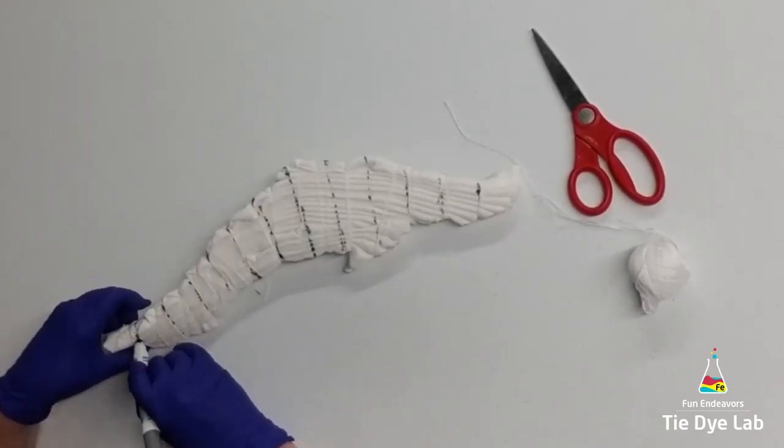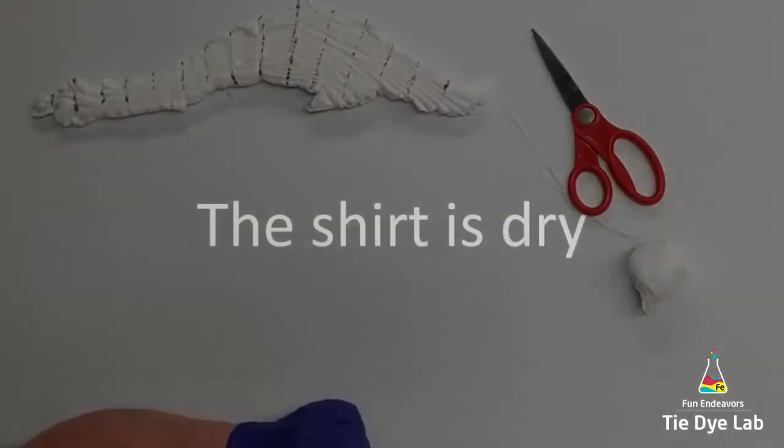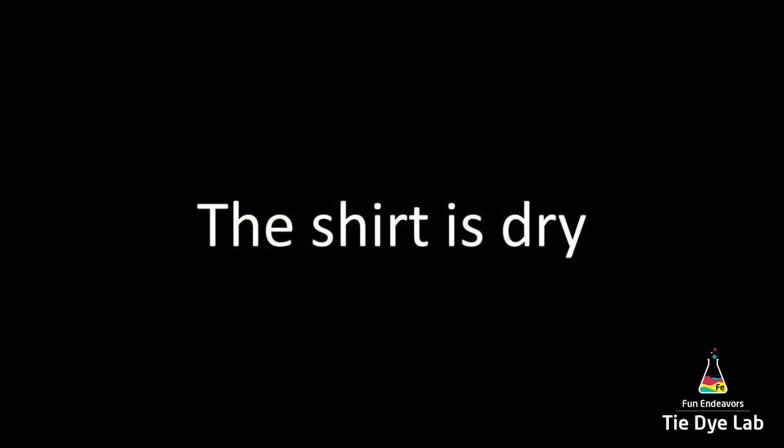I drew them on the back too because I hadn't planned my design yet, but I don't end up using the lines that I drew on the back of the shirt.